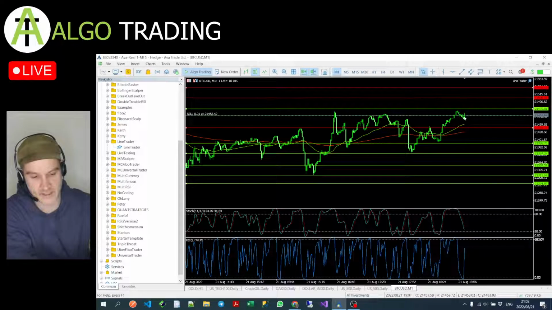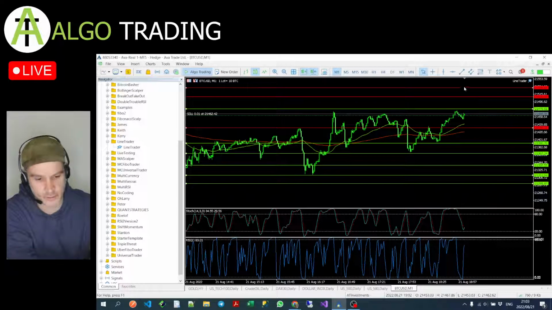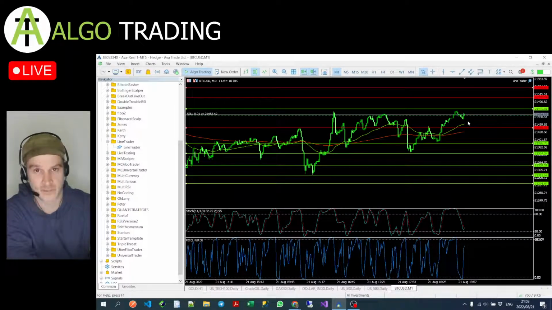Like people say, can you have it so that if it crosses the top area, it will buy? And I'm saying, well, it's kind of counterproductive. You don't normally buy at resistance areas, especially if you set it up on a daily chart. So what you would do in that case is wait for a break of that resistance area, and then set your support area, your B1, below where that previous resistance was.